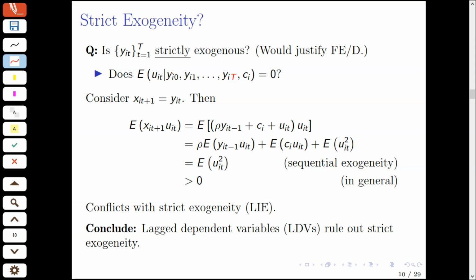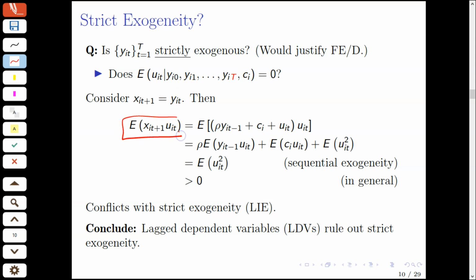All right, so we've assumed that the idiosyncratic errors given the individual effect and previous outcomes have mean 0. But are the outcomes, as implied by this model, in fact strictly exogenous? If so, that would justify a fixed effects or first difference approach. Again, the question that we seek to address here is whether the idiosyncratic error in any period, given the individual effect and the list of outcomes in all periods, has conditional mean 0. Well, let's examine the next period's set of regressors, which in this case is just our scalar variable, given by this period's outcome.